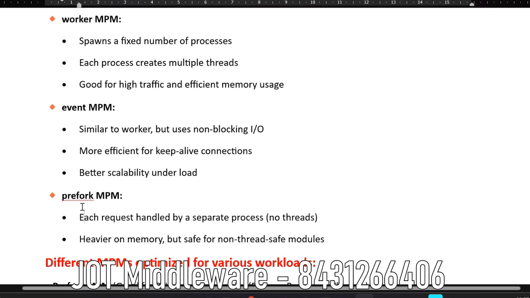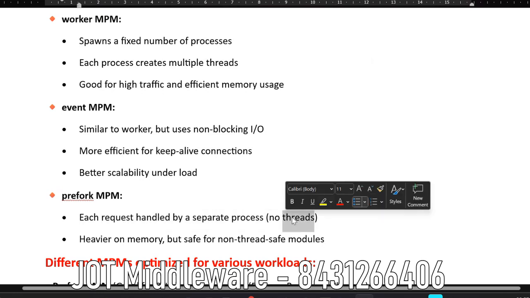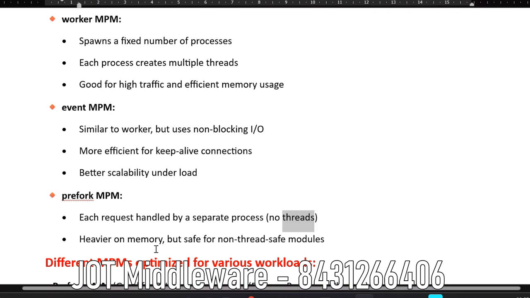But here, each request is handled by a separate process, so threads are not handling it. Threads use a very small memory footprint, whereas a process needs a larger memory footprint. So that is why it is heavier on memory, but safe for non-threaded modules.